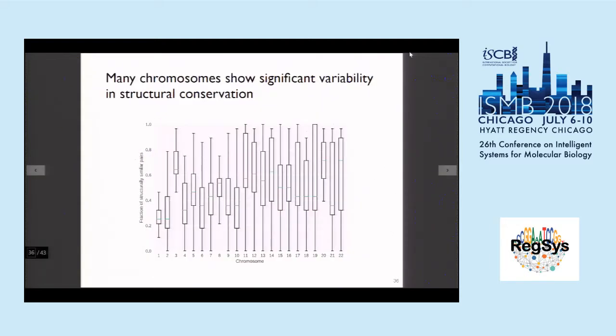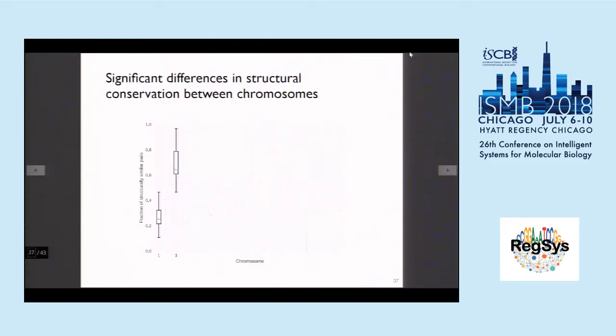Just so you don't think I'm cherry picking, here are the results on all 22 autosomal chromosomes. These are basically just box plots of the distribution I showed in the last slide. Again, the y-axis is the fraction of structurally similar pairs, and we have a box plot for each autosomal chromosome. And you can see that there's a huge amount of variability. A lot of the chromosomes have values that go from 0 to 1, so there are bins that were not similar across any of our 253 comparisons, and ones that were similar in all of them. There's also some variability between the chromosomes, especially obvious in chromosomes 1 and 3 here, where for some reason chromosome 1 shows a significantly lower distribution overall, and chromosome 3 is much higher.